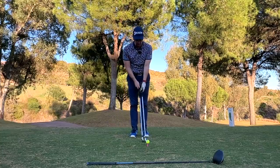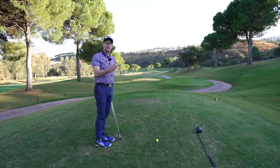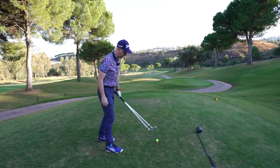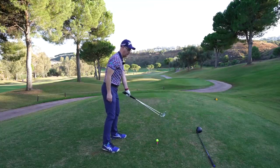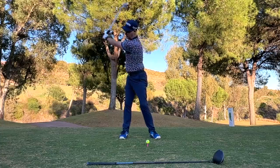If this is too hard with 2 irons, because this will push me to my limit, just use 1, or just find something heavier around your house that's heavier than your driver, because remember they build them really light. Just hold it in your lead hand only, and I want you to take the club up over your right shoulder, but do it with your body turn, not your wrist.